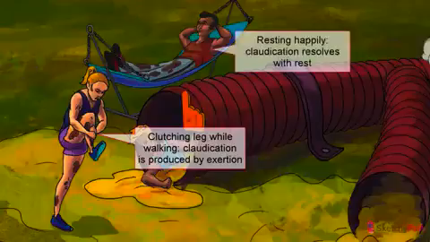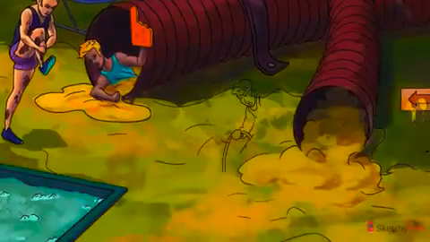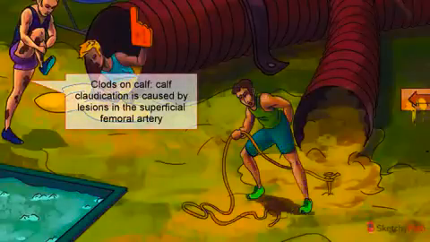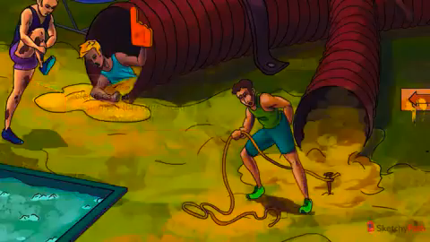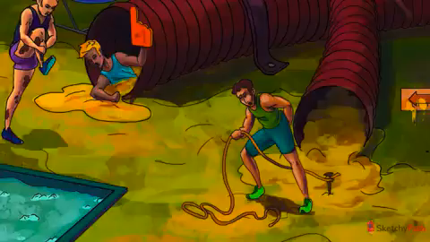Any smoker with lower extremity pain after walking that's quickly relieved with rest has PAD until proven otherwise. A common rule of thumb in PAD is that symptoms usually occur one segment below the location of the causative lesion, since a narrowing or blockage of an artery will only decrease blood flow downstream of the lesion. For example, the most common lesion in PAD occurs in the superficial femoral artery and typically causes calf claudication, which is why calf lady over here is next to our superficial femoral tunnel.